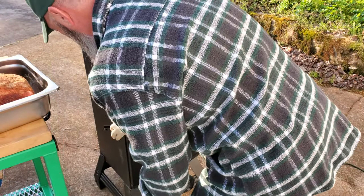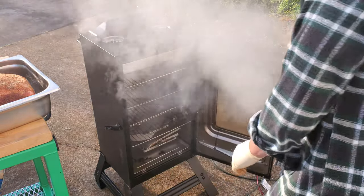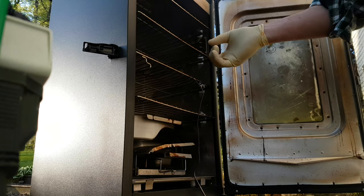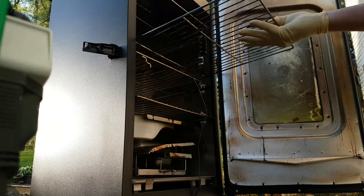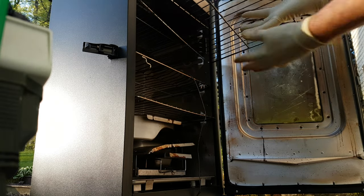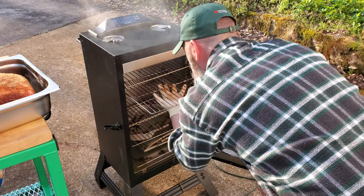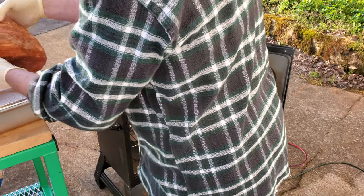Okay, both of the smokers are up to temp. The Masterbuilt took about 30 minutes to reach 250, and my smoker took a little bit closer to an hour, but that's to be expected since mine has 5 times the space inside as the Masterbuilt. I'll go ahead and get the roast placed in each of the smokers, and I'll let them go until somewhere in the 170 degree range before I wrap them.